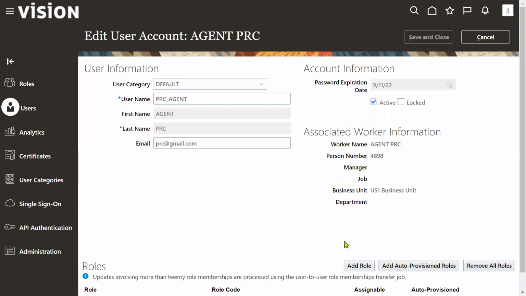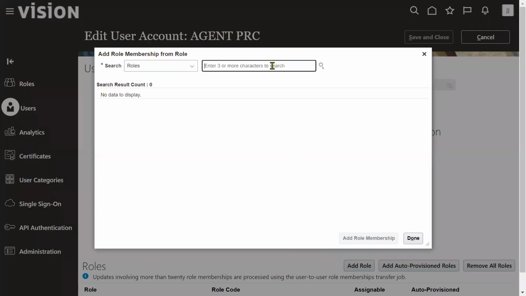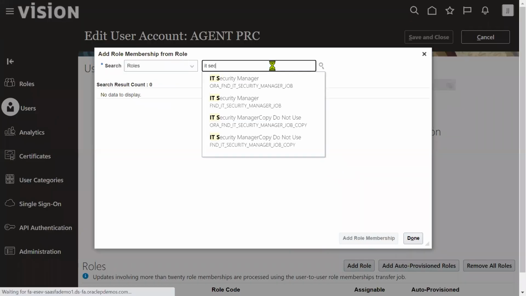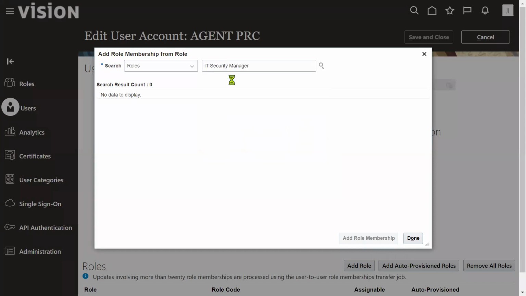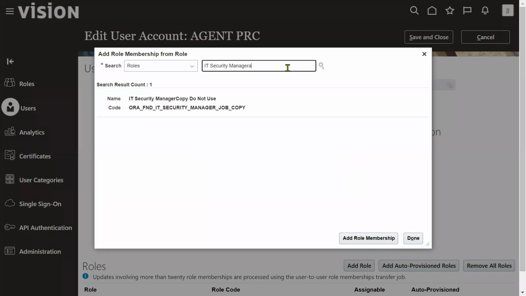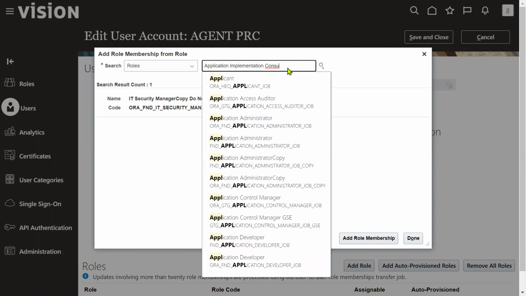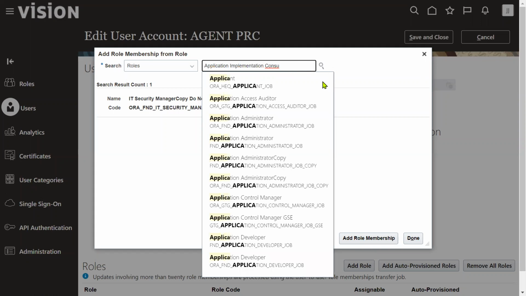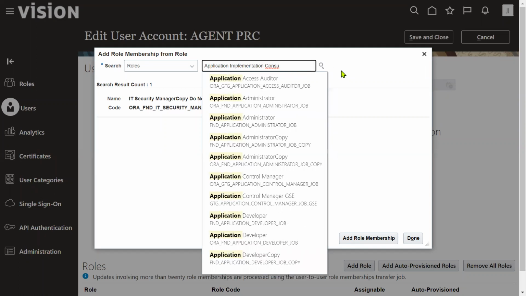Let me go for add the roles here. I'm adding implementation roles. One is IT security manager. Another one is functional setup manager. It means application implementation consultant. Application implementation consultant role.